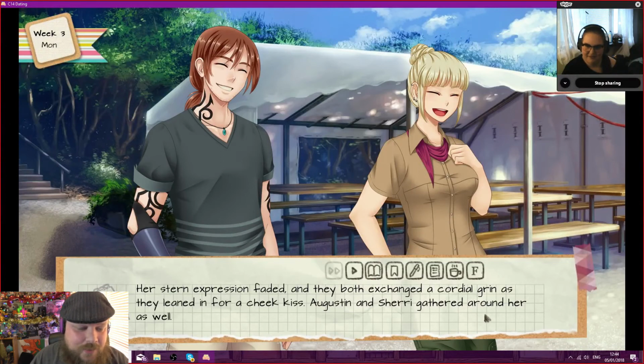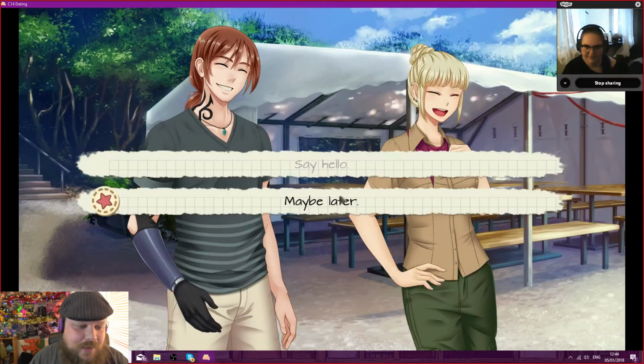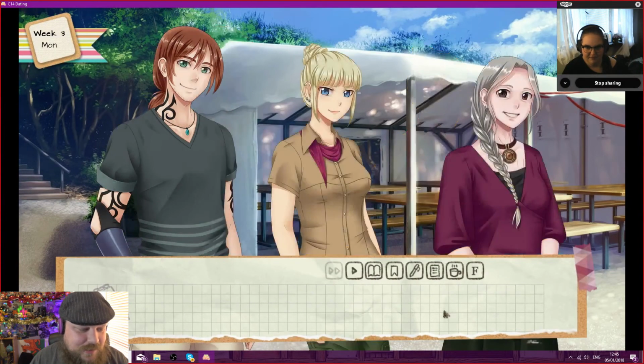Augustine and Sherry gathered around her as well. Would it be okay to introduce myself too? Say hello, or maybe later. Say hello. Okay. It couldn't hurt. She's American. Besides, yeah, that's true. Yeah, she's going to be eager to say hello. She was part of the main excavation team, right? I knew Sherry would introduce me to her eventually.